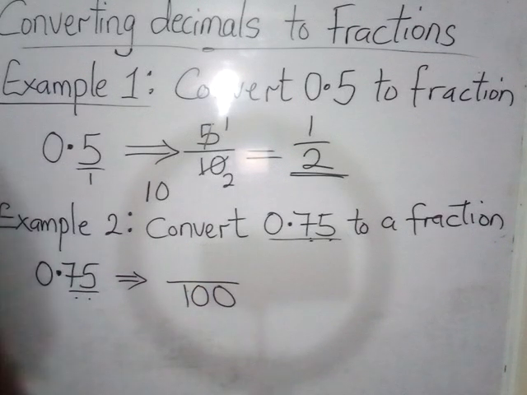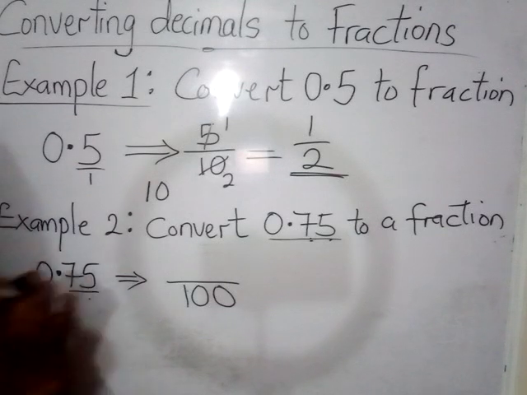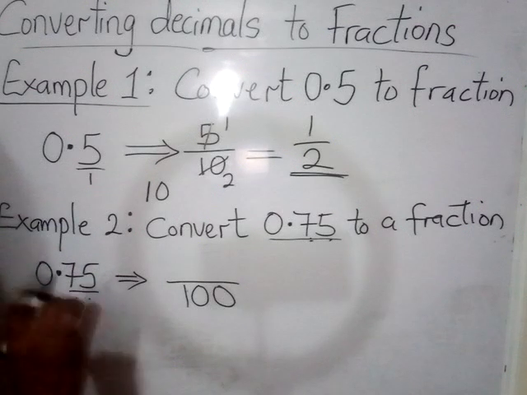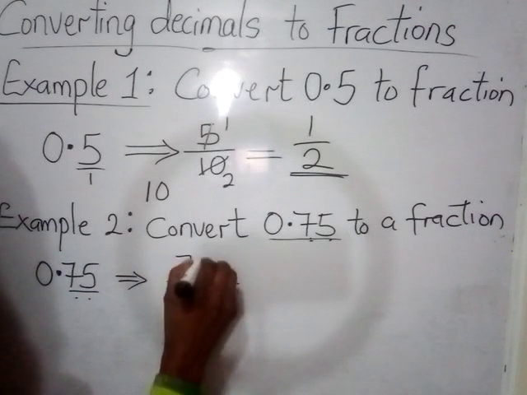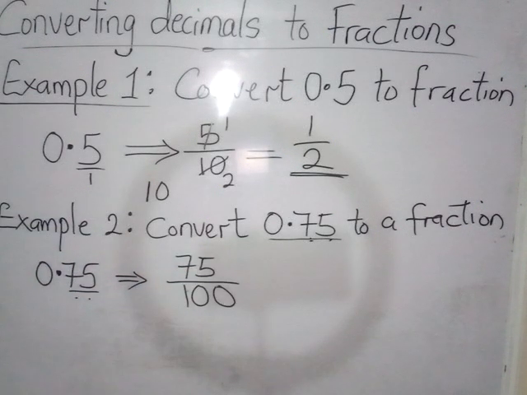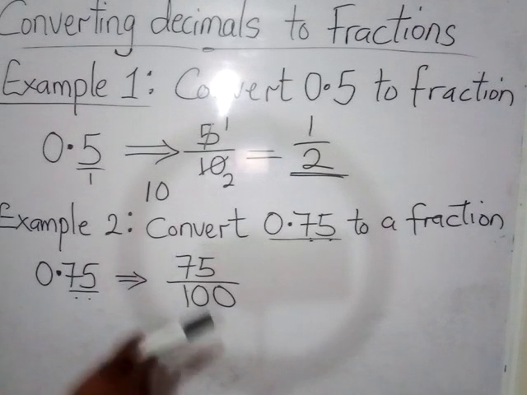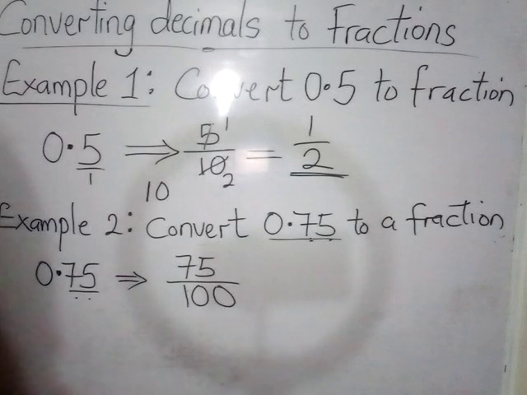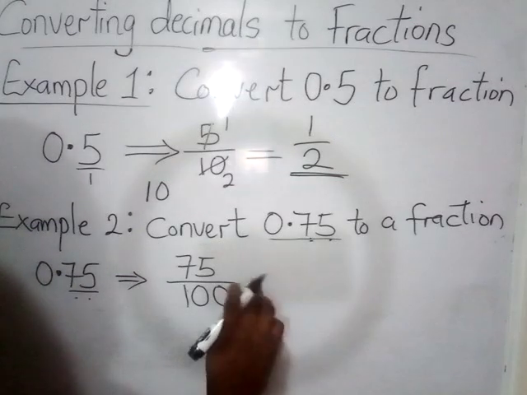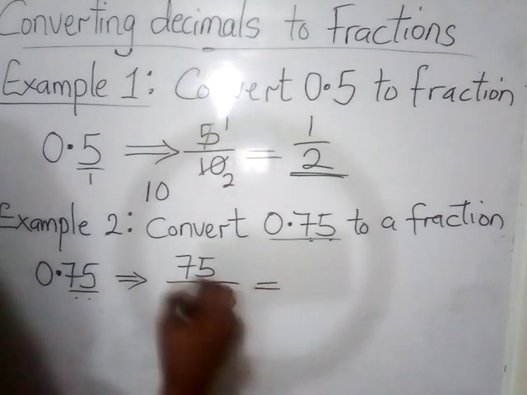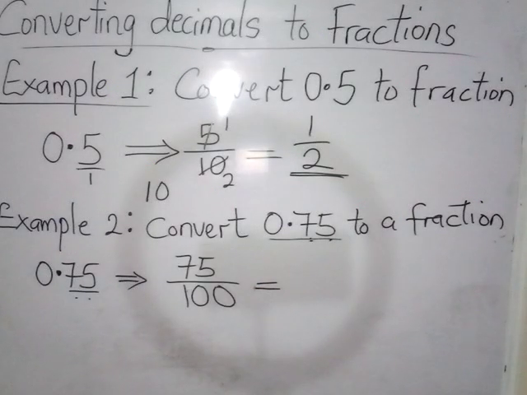So we roll our horizontal line. And what happens with our 0.75? We discard the point. We bring out the number itself without the point. So the number is 75. The number is now 75 out of 100. Remember, our last step is to try and simplify this fraction. It's already looking like a fraction, right? A fraction has been created already.